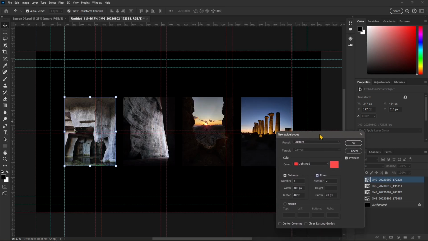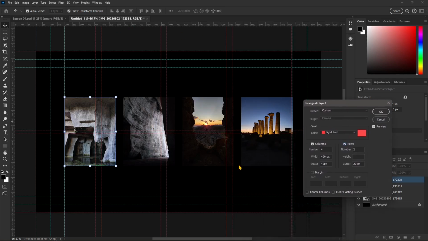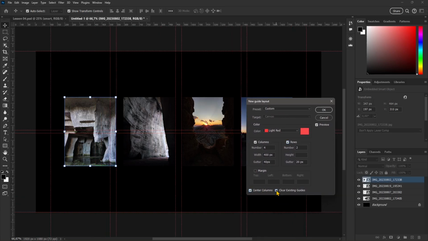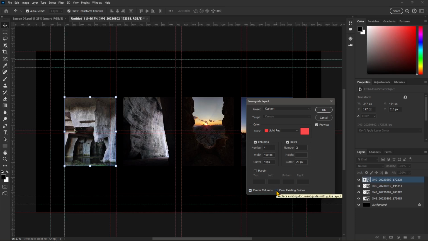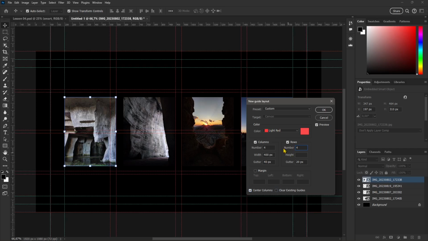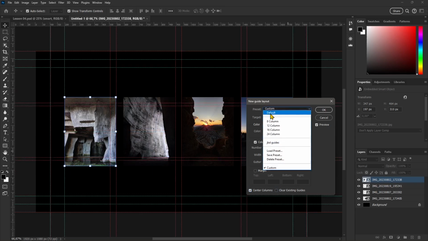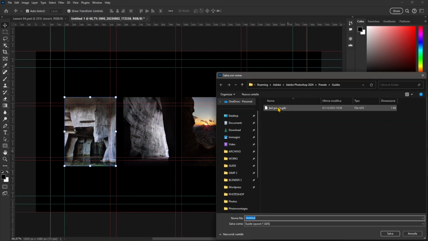And you see here that we have a lot of guides now. And then you have other features like center columns, clear existing guides. We can also, well, let's increase also the number here in the row. You can also save your own. So if I want to save this, I can save this as a preset. It's going to be a file with GDS extension.